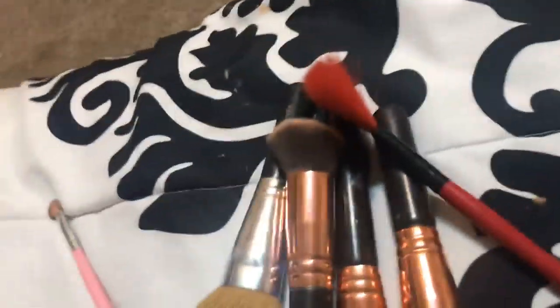My sister gave me that, so thank you, sis. I hope it didn't stain my bed that much. Just a little foundation. I have none right now. And then I have these other brushes, not too many, just the simple base brushes that you should have. Sorry, my chicks are loud. But now I'm going to show you more stuff.